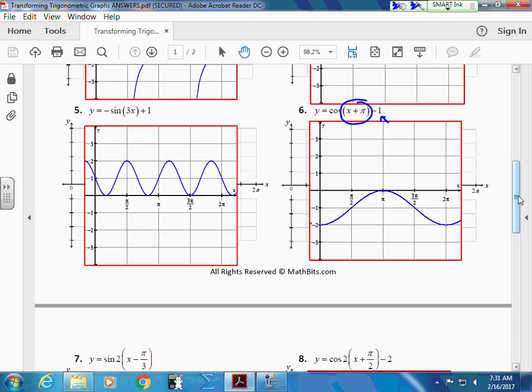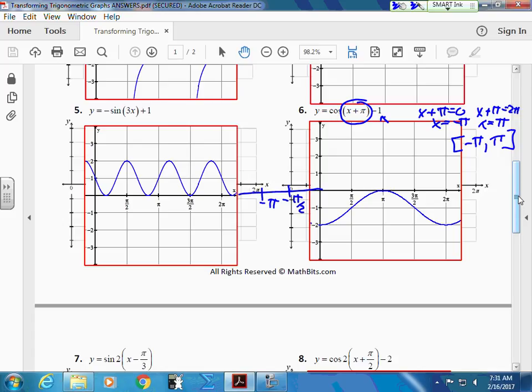No, if I were you two, let me bring this out. Negative pi over 2, negative pi. That's why I said extend it if you need to. Your cycle says this: x plus pi is equal to 0, so x is going to start at negative pi. X plus pi is equal to 2 pi, so x is going to end at pi. And you're absolutely right. If I ask you where your first cycle occurs, you say negative pi to positive pi. However, they still graphed from 0 to 2 pi.